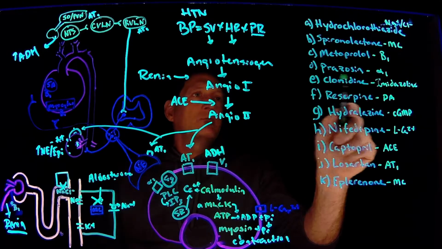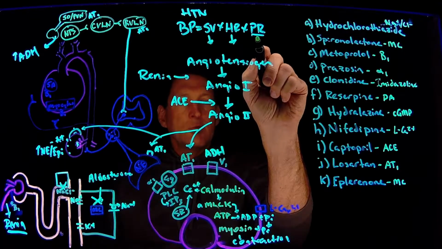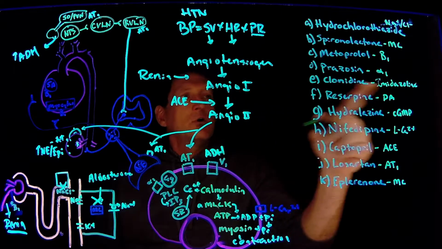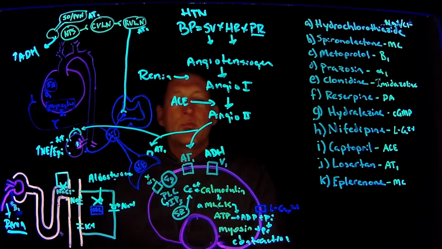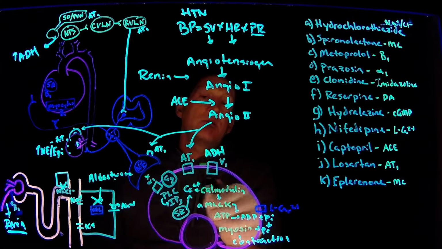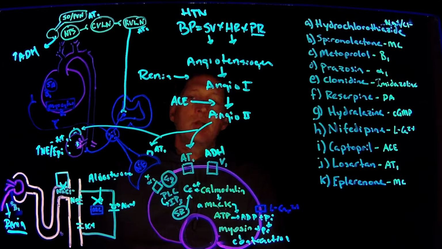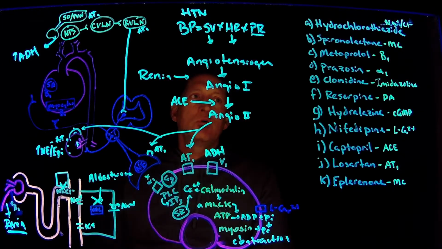The next thing we have is prazosin. Prazosin is going to act peripherally, so what we're dealing with is this right here, the peripheral resistance. Prazosin is going to come over here to my alpha-1 receptor and block it. So now I'm not going to activate this alpha-1 pathway. I can still activate these other pathways, but I'm just not activating this primary alpha-1 pathway, which is driven by the rostroventrolateral nuclei.